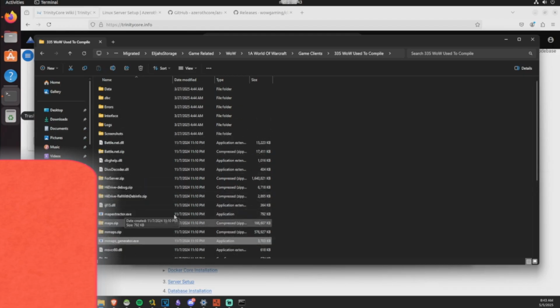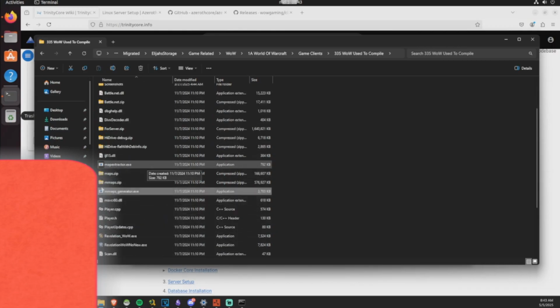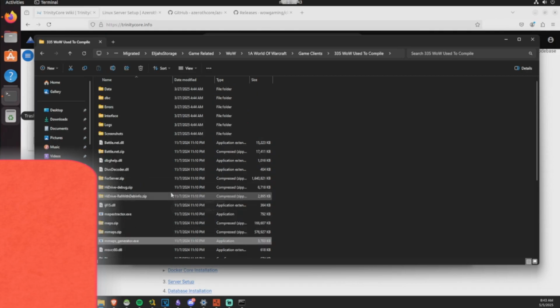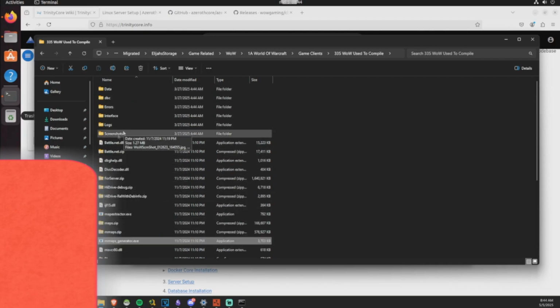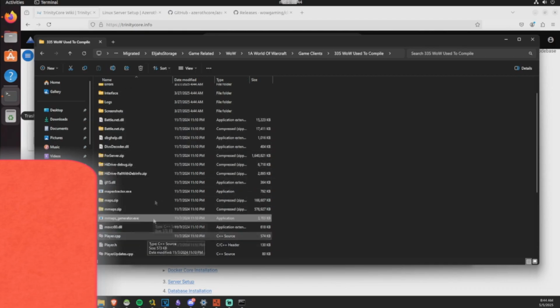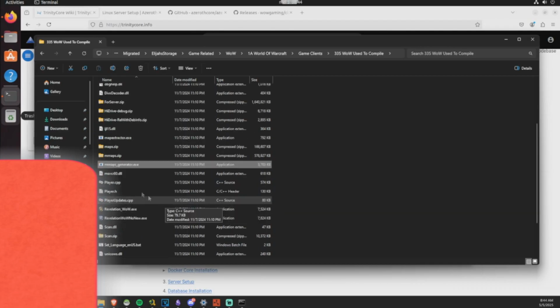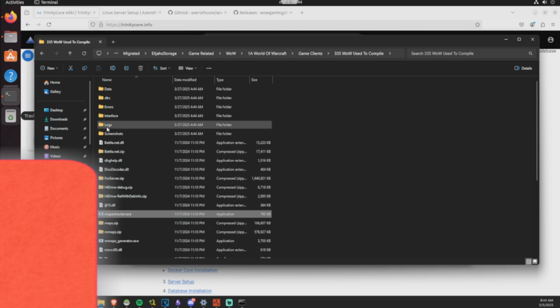So you go through basically the entire core installation on the Windows side. Then you grab the map generators that come from the core. You drag and drop them into a client, your World of Warcraft client that you see here. This would be like a wow.exe file, but this path is severely modified. And you just double click the generator. First, it's the map extractor. You wait for it to generate, and it's going to create a maps file.